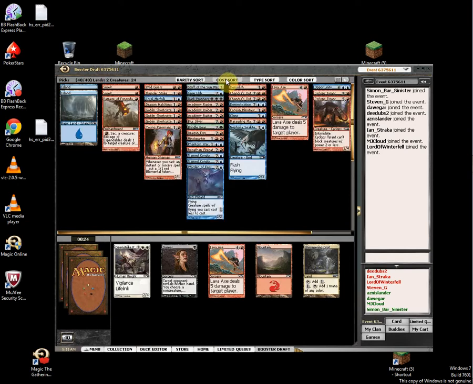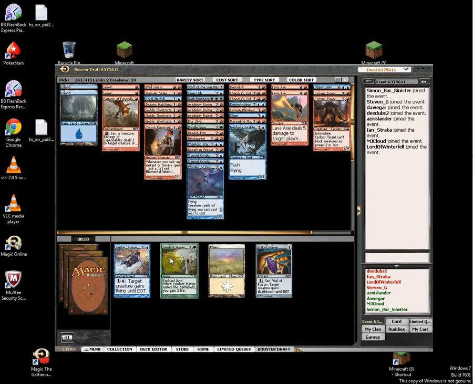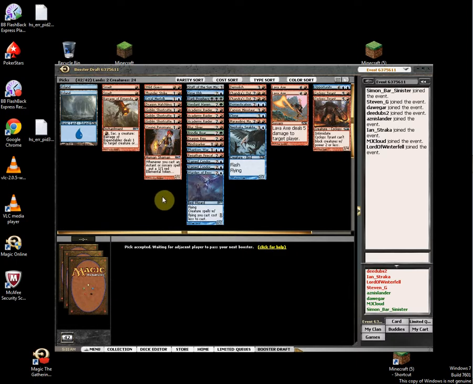Nice to see another Shortcutter. Still sort of regretting that pick though. Not taking the Scroll Thief. I think it's certainly better than the Shortcutter, but the Shortcutter is quite good. And curve is extremely relevant, so I'm not sure. I mean, look at all the 3-drops I've got and could play. Just to throw another one in there just makes your deck clunky, and as good as it is, that's extremely important as well.